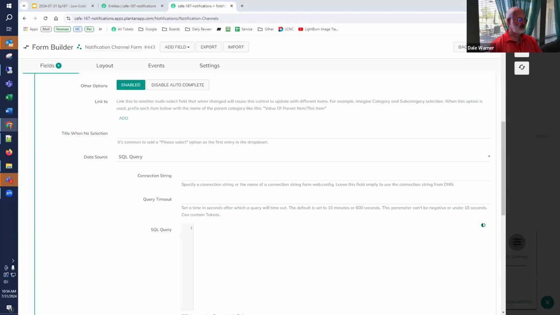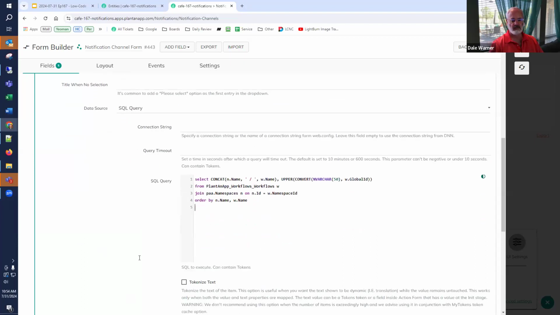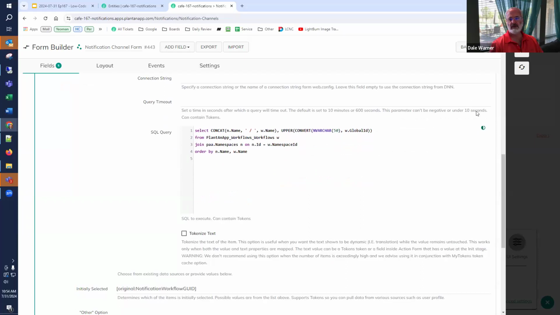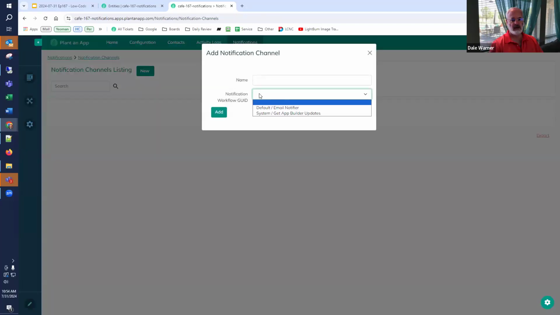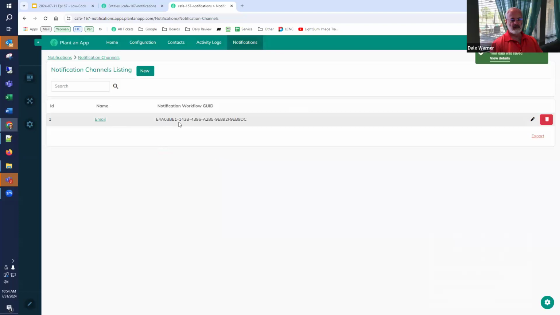And so this again is the SQL. You can study this, and I'll leave it up here on the screen for a minute in case you're trying to copy it and use it in a project. But this is getting out of our workflows table the name and the GUID, the global ID of the workflows. So this is going to return a nice drop-down of workflows. And with that little bit of a change, now when we try to add a new channel, instead of this being a text box, it's a drop-down of workflows. And I can pick the workflow, the email notifier, that stub that I'd created earlier. So we have an email type that is connected to a workflow.